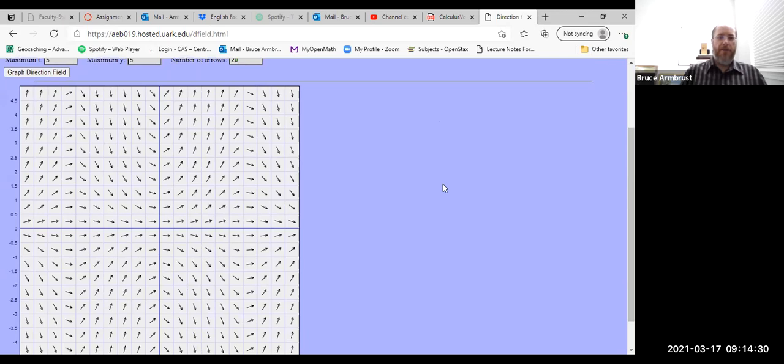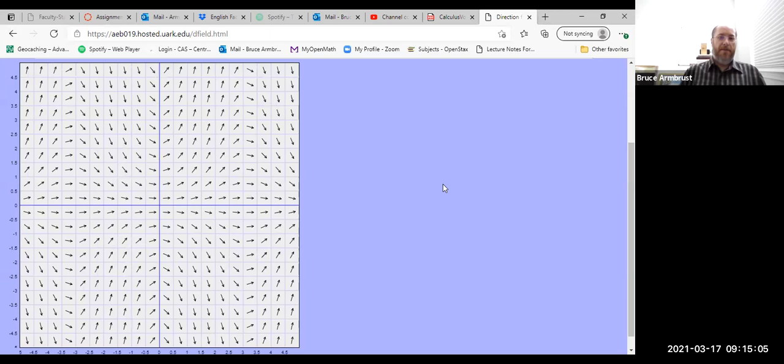Think about what these solutions are going to look like. If I were to start over here, I'm going to go up, get flatter, then I'm going to come down, get flatter, then I'm going to go up, get flatter, come down, right? We start seeing something that looks cyclical, kind of like sine or cosine. There's a little bit of a twist to it, obviously: it gets steeper the further away from the axis you are. But visually, once you get good at reading these, you can see what solutions look like. There's going to be a solution that does that. Or down here, there's a solution that does this, right?